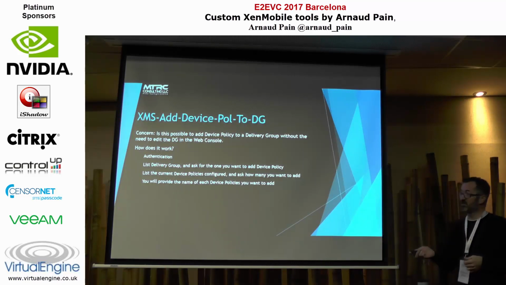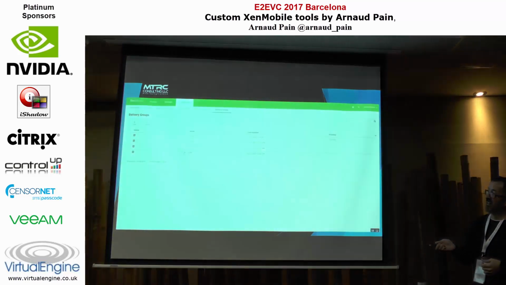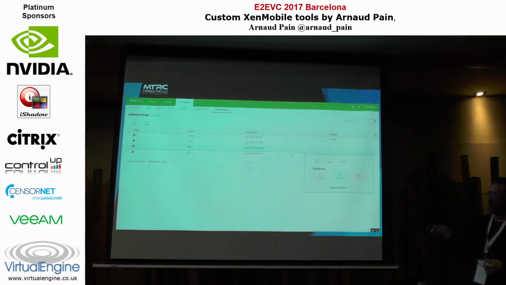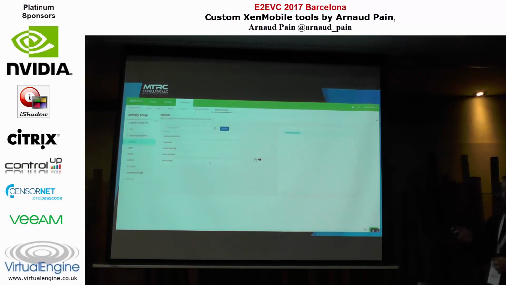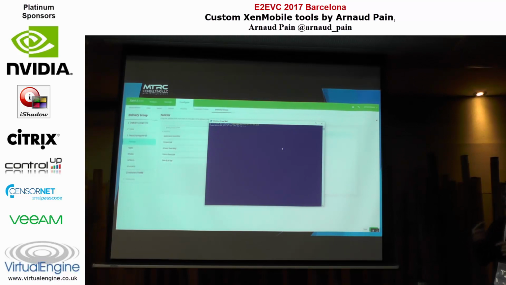So the same thing, here an example. I already have one configured. So I need to make some research on how it's working to be able to retrieve and just add the one you want to add. So here I will add 2 more policies.